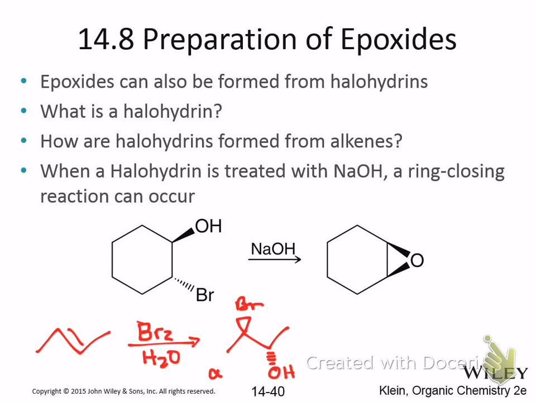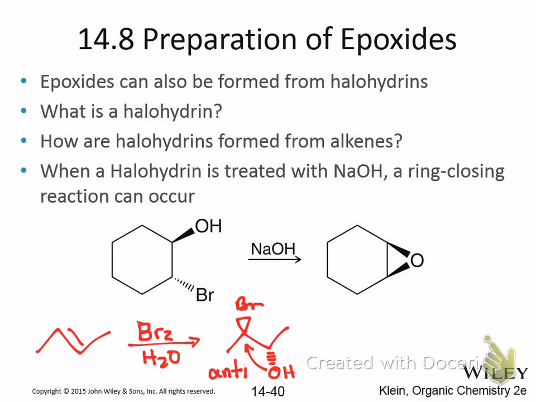This is an anti-addition. So what happens in the mechanism, because the OH is at the bottom side, opposite the Br2, and if you deprotonate this oxygen, because they're right next to each other, it's very susceptible to nucleophilic attack once it's deprotonated. Okay? So you can form an epoxide in the halohydrin formation.